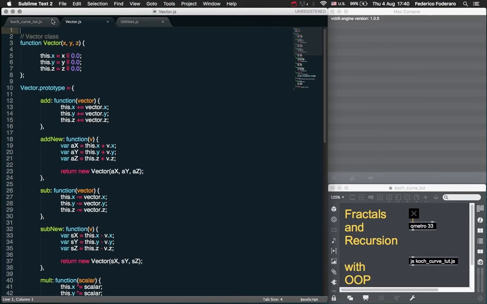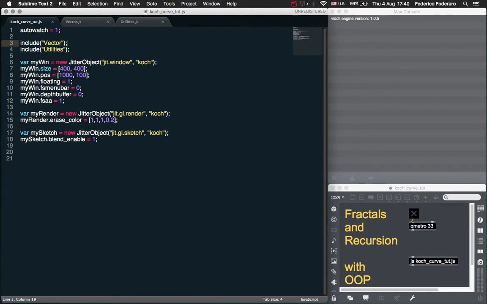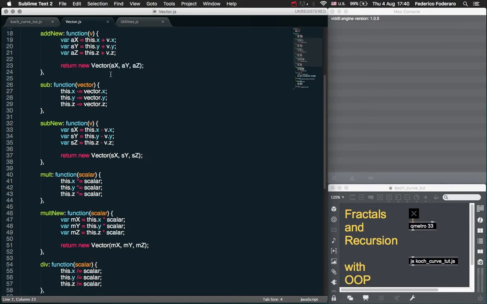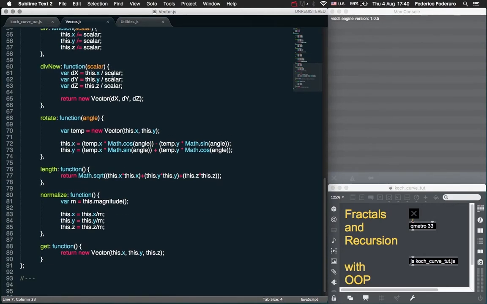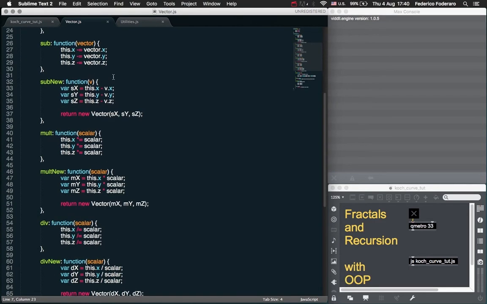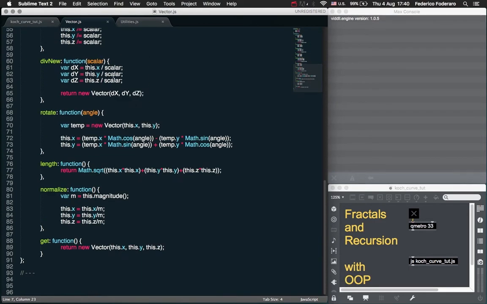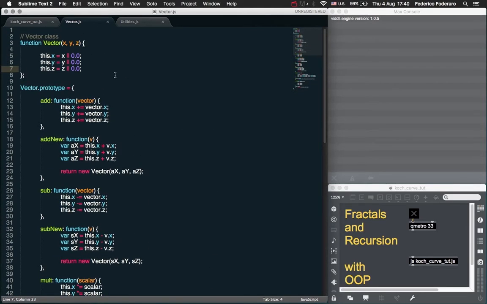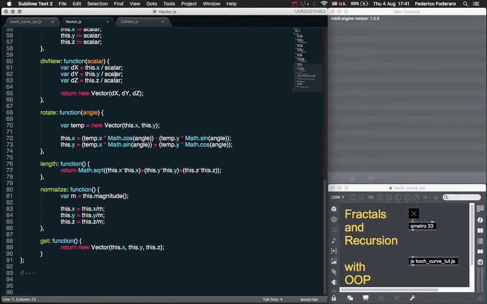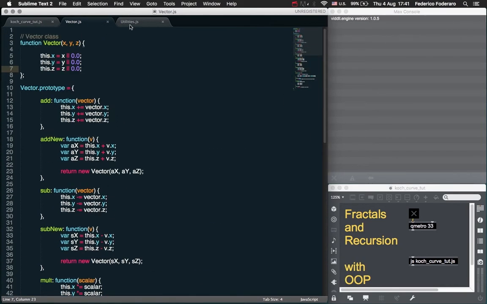This is a file called vector.js, and I'm including it with the include keyword because they are in the same folder. The vector.js is just a vector class that I created with some classical vector utilities and vector functions. It's like the vector class we created in one of the last videos, but a bit more complex, a bit more complete. It has some more functions that I will explain while we go through the tutorial.